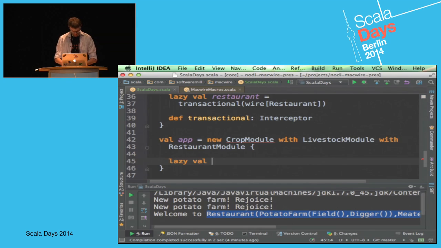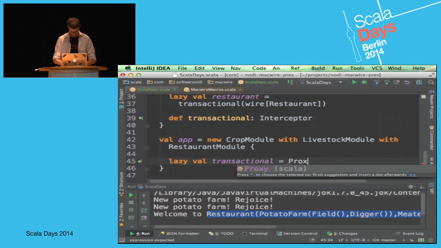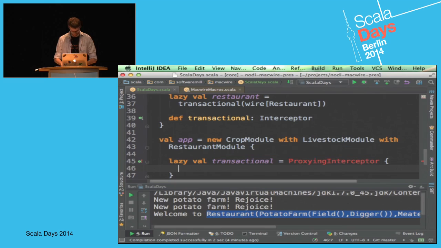So here we can say that our transactional interceptor is going to be a proxy interceptor, okay? So the proxy interceptor is an implementation which creates proxies for the instances and returns the proxy. And here we have to provide the behavior of the interceptor.